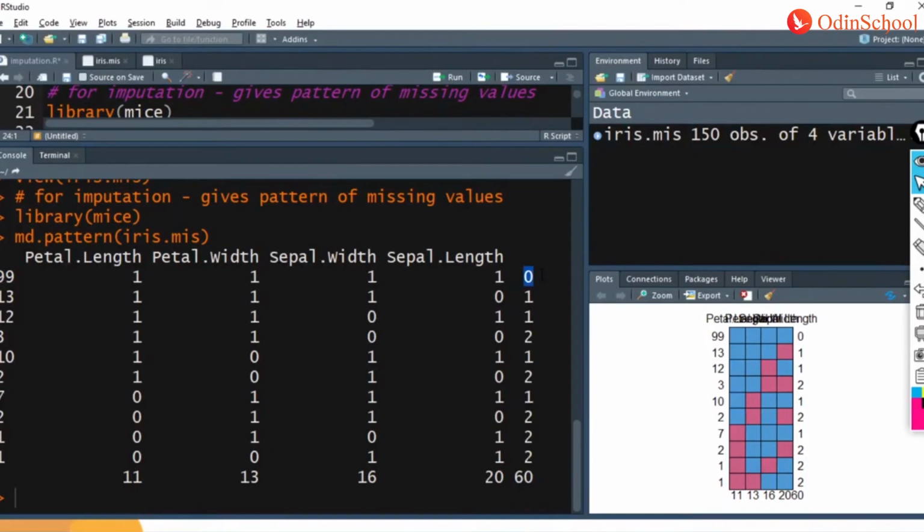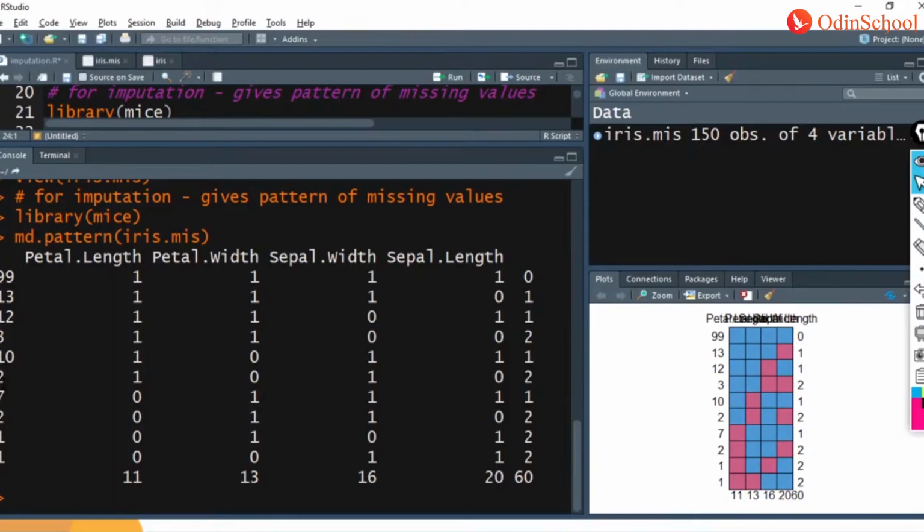All right. And then there are 13 observations here which have one missing value in sepal length. Okay, the last one is sepal length. So here you can see, all right, this is 12 missing values, and respectively it keeps going further.